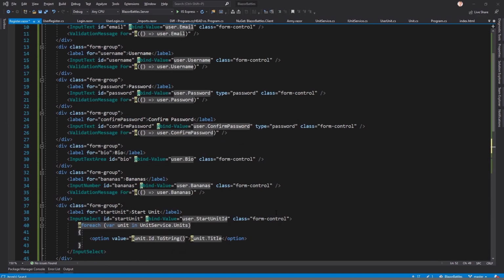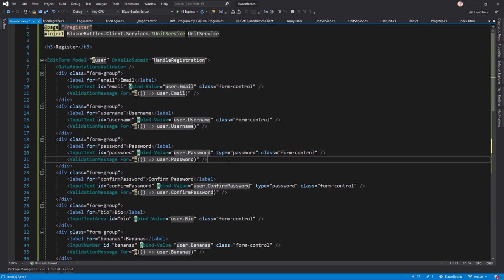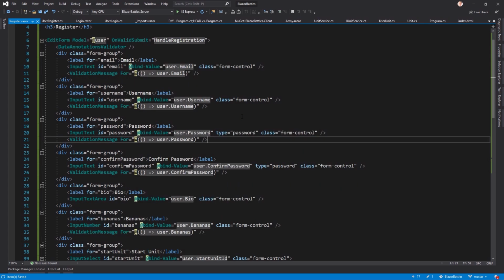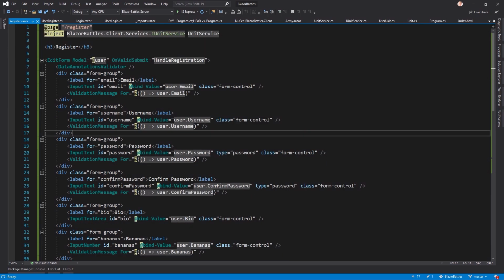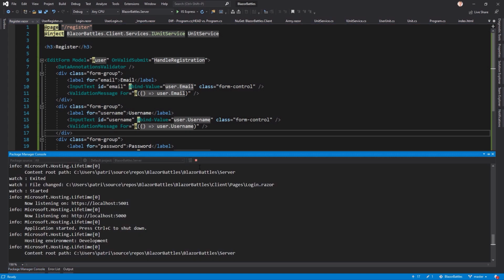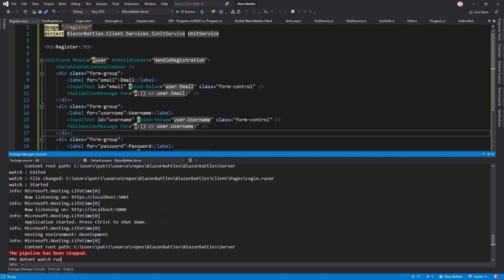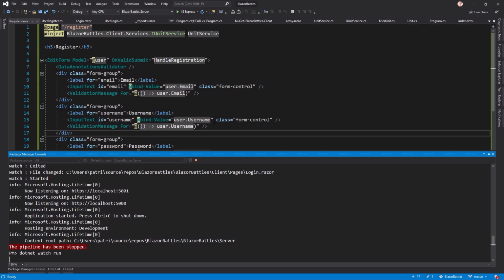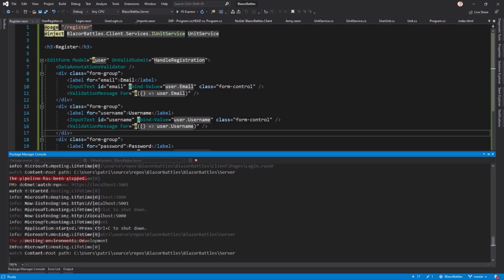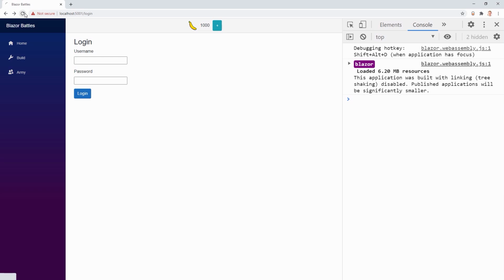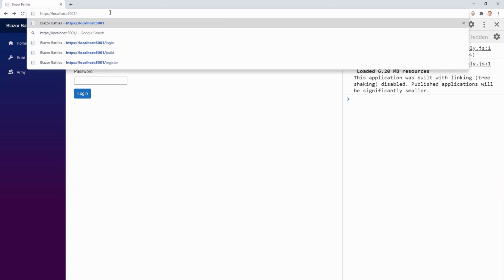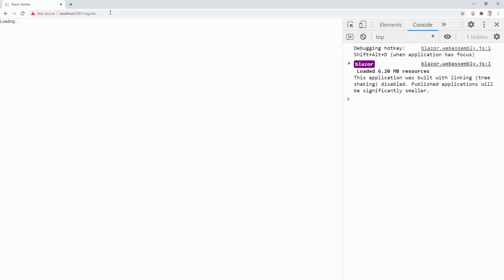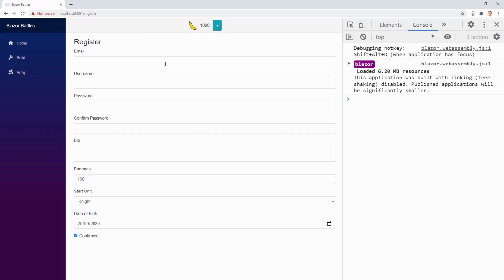Okay, now this was a lot and I hope there is no typo anywhere. So we save this and then we have a look and test all the validations. One more thing we have to do, since we've got a new page here, we stop and restart the application manually. And now we go back to Chrome, reload the page, and then go to the register page. And there is our big form.